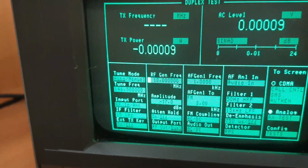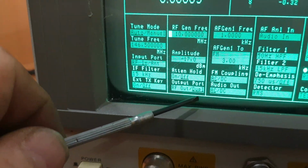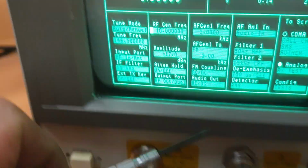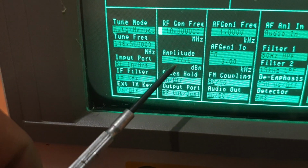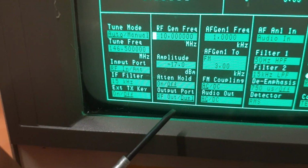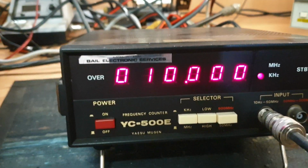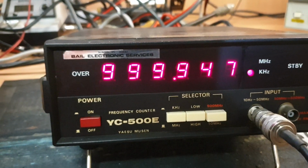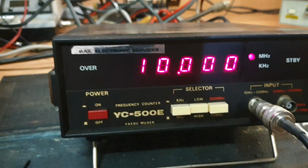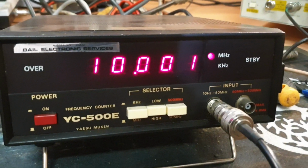Okay, just to point out, we're on the duplex port here, so we're coming out of duplex. So pay no attention over here. We're generating a 10 meg signal, minus 17 dBm, and I've already had a look-see, and we're getting a 10 meg signal here, and 999.947. That could still be the warm-up, but at the moment I would obviously trust Bob's calibration more than something that's 45 years old.